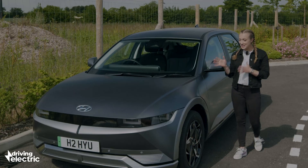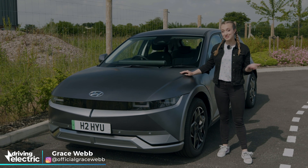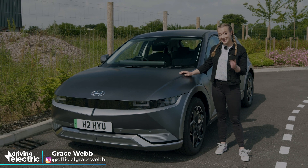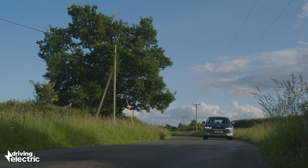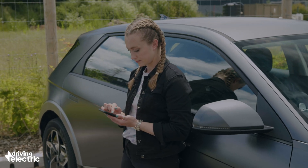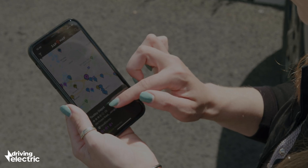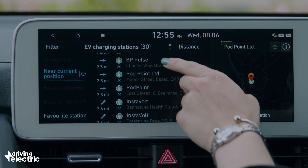So you've been driving around all day and your EV needs some juice. What now? Well, let's assume that you're out and about — you'll need to find a charging station, and that is easier than you might think. If you don't already know the location of a convenient charger, you can use an app such as ZapMap, or alternatively your car's navigation system may well pinpoint stations.